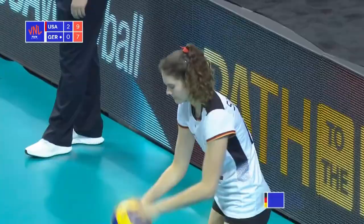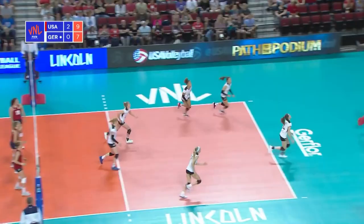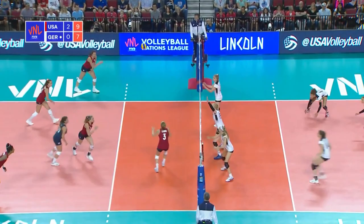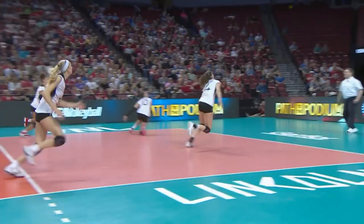Schürzel, 7 points for her so far. She's had 3 blocks and 4 spikes. It's going to stay in play. Robinson's foot was close to the 3 meter line. No challenge coming, so too late now, even if Germany thought they'd seen something. The whistle goes, Givemeyer takes the point. Let's see, with a super spike on that slide. It was a good chase. And a free ball back for the USA.